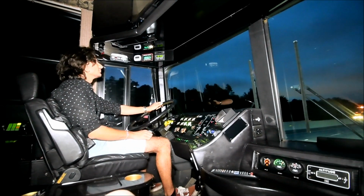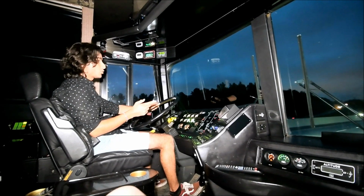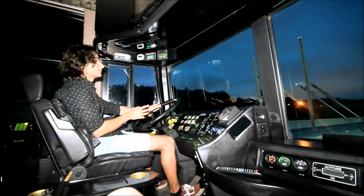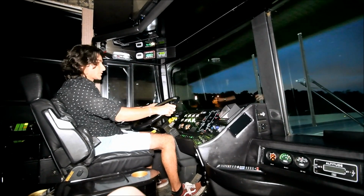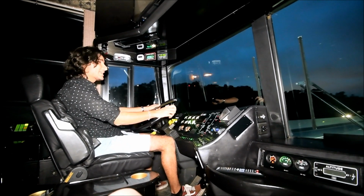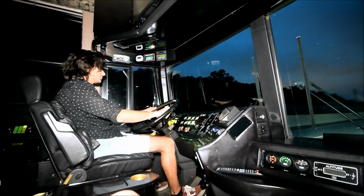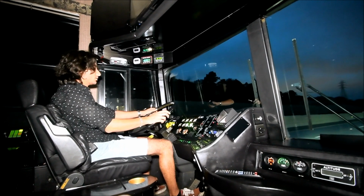This is an amazing RV. Quality-wise, the build quality is amazing. It's been maintained by an Air Force pilot at East Tennessee Luxury Motor Coaches, a very reputable dealer. They do a lot of servicing on big high-end coaches like this one, and that is really what differentiates coaches of this age, the maintenance of them. So in this one, you can look inside and out, crawl up under it. This thing has been maintained very well.